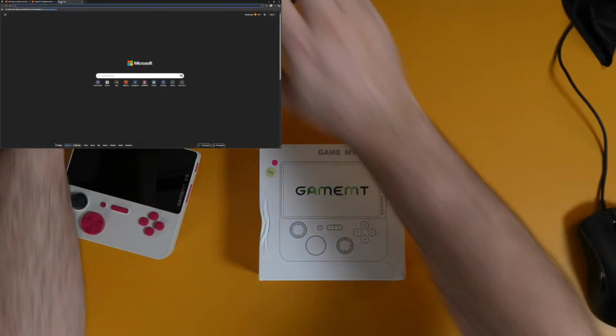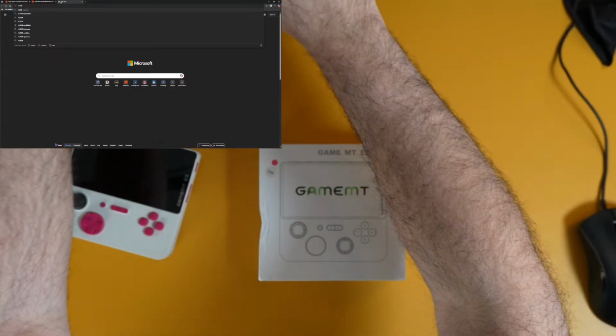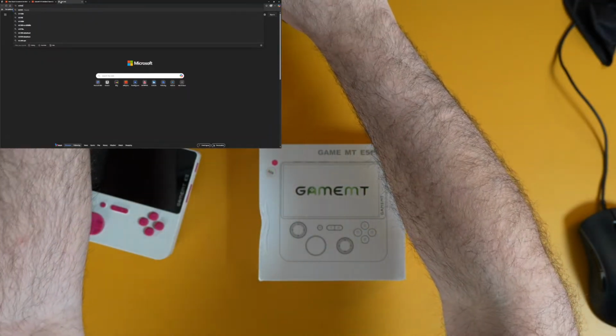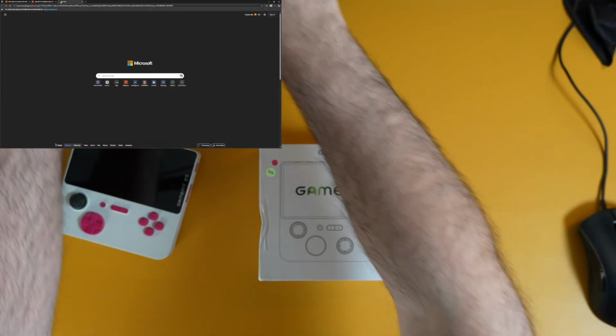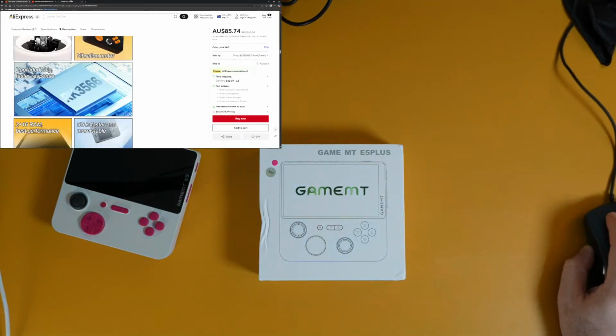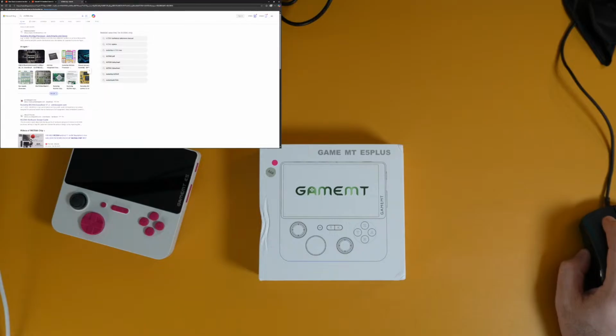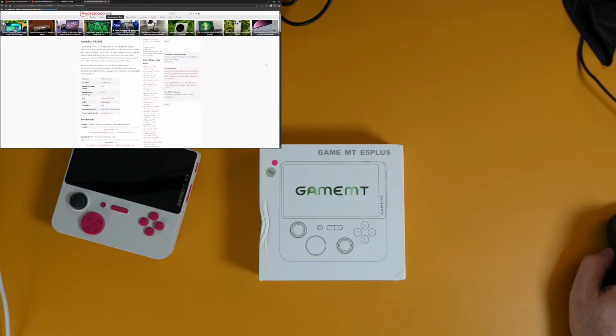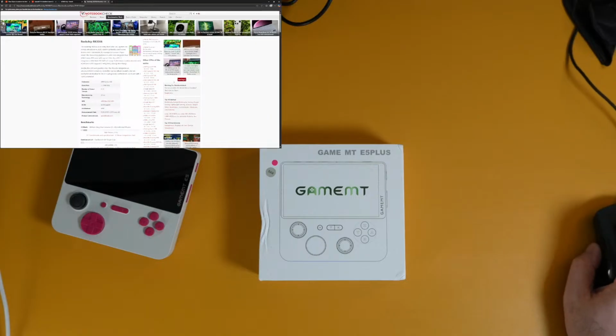Let's see if we can find anything about RK3566 chip. Rockchip RK3566 Pro. Oh, this one actually is a thing.